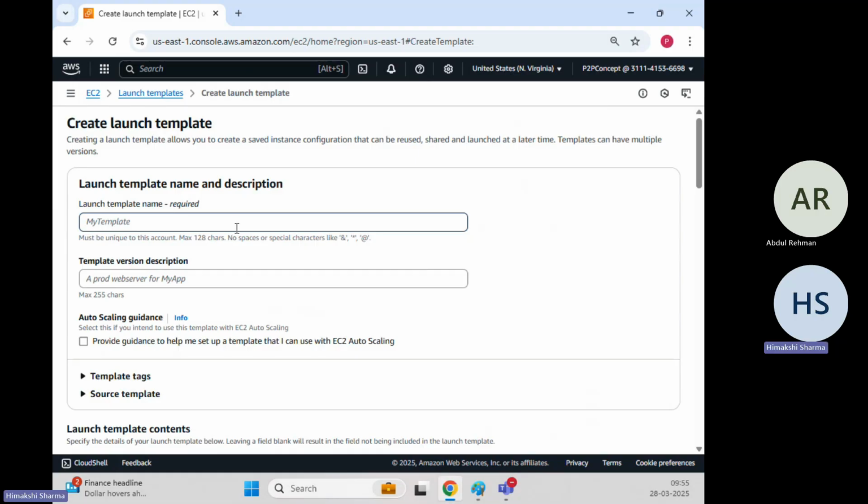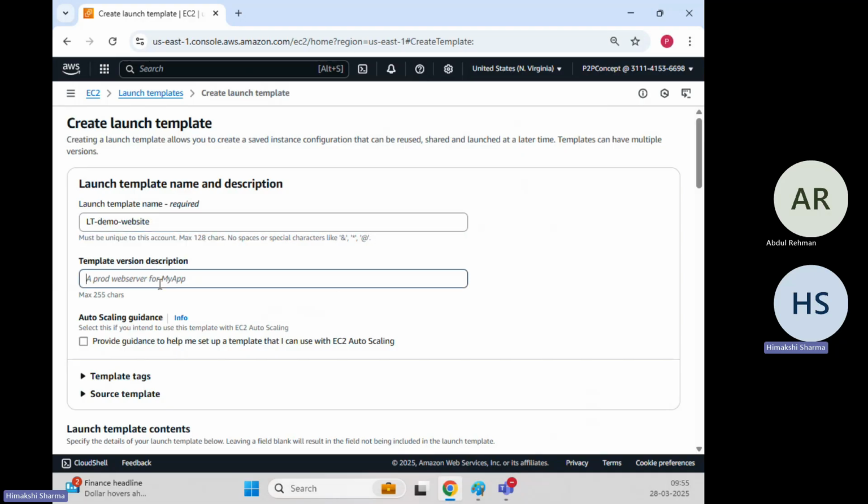Now I will enter the launch template name. Let's say LT demo website. I'm just giving it a random name, anything.